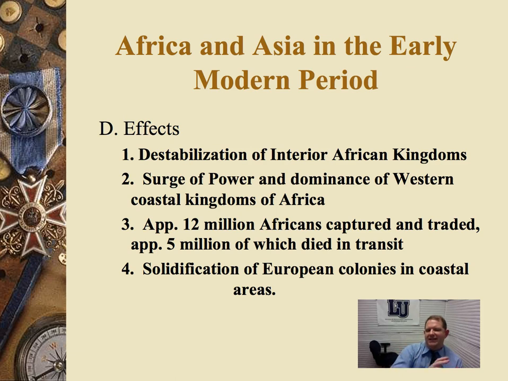And then conversely, we see a destabilization and a complete draining of population of Central Africa, which is going to cause the interior African kingdoms to destabilize and pretty much implode. The last phase of destabilization comes when the transatlantic slave trade is outlawed in the 1850s and 1860s. When that trade ends, we see a collapse of the African kingdoms that were profiting from the slave trade. Their main source of income, the main source of trade that had dominated their economy for over 200 years, suddenly and completely collapses, which forces those kingdoms into economic and political instability, which then forces the collapse of those kingdoms.